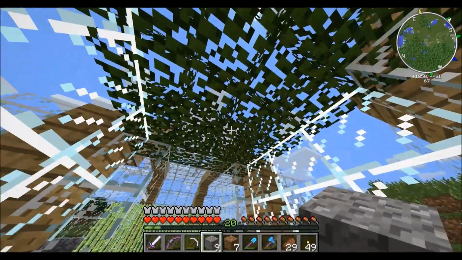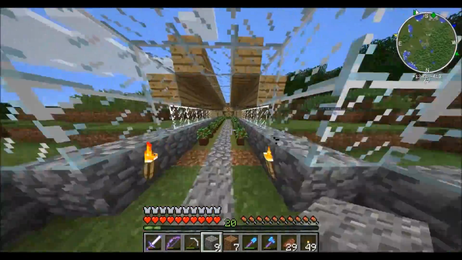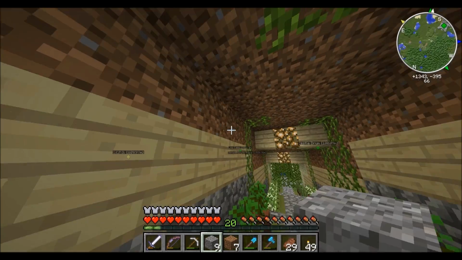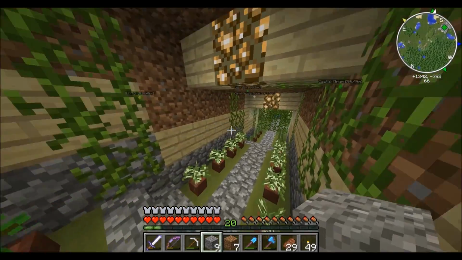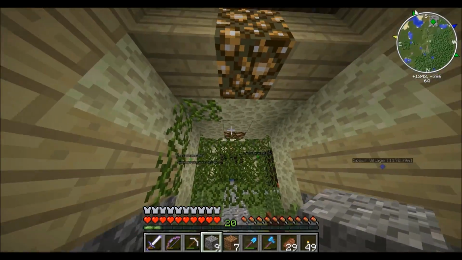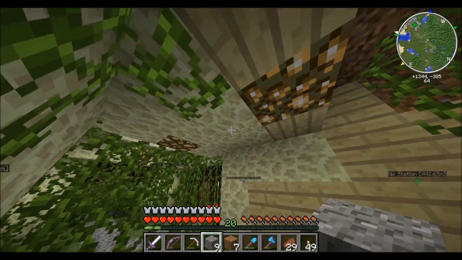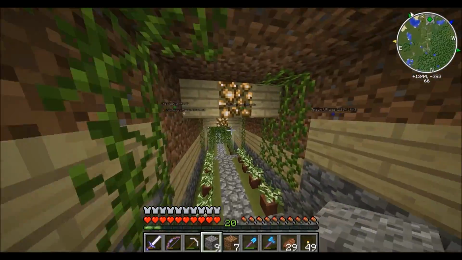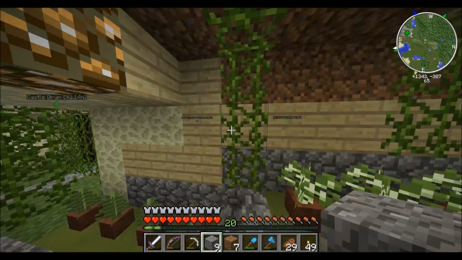As I said, leave me any ideas for the roof here, what to do with that. Let's see, what else was it? Oh yeah, these walls in here. I'm not sure if I want to leave them dirt or not. I kind of like having the wood look in the middle there, going down this hall, but the walls, I want to do something besides the end brick because we have that so much over on this side. I want something a little different. The end brick has a nice, somewhat 3D effect to it, but yeah, just don't want to do the whole thing that way. Thinking stained clay of some sort, maybe a dark green, or I don't really want to do gray. But anyway, leave me ideas for that.